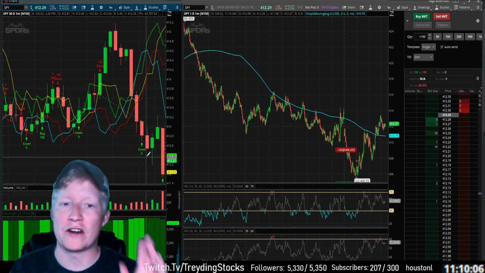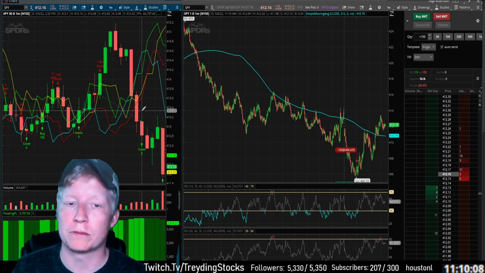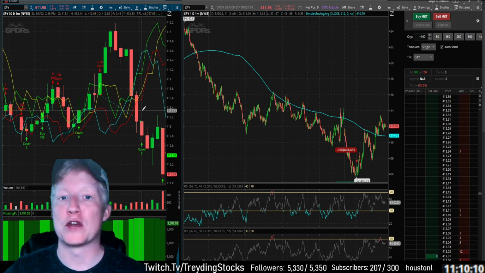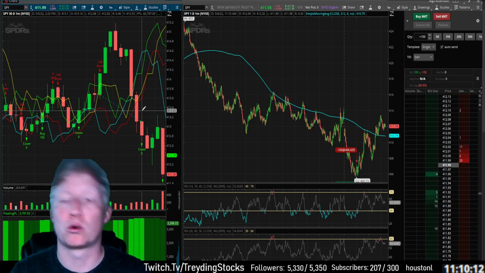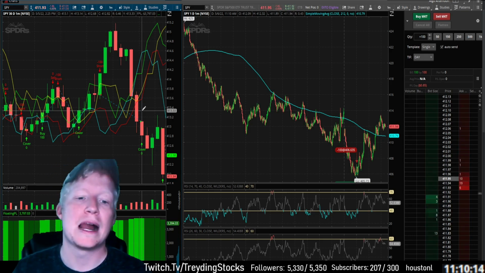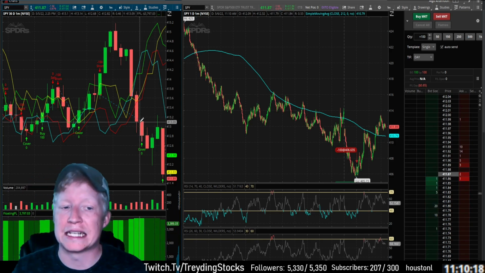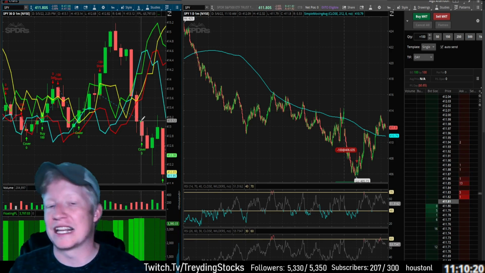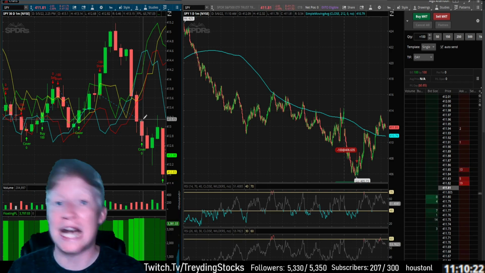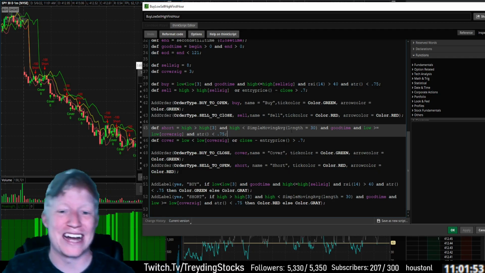I think there are very fancy ways you can make it close intrabar, or you can at least theoretically prove where it would have closed intrabar. But I've made the strategy work and obviously show profit just from buying and selling at close of bars. So that's something else I forgot to explain in the code. Anyway, back to the video. I'm not going to dive too deep into it.